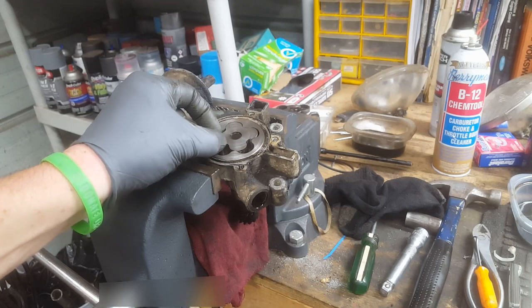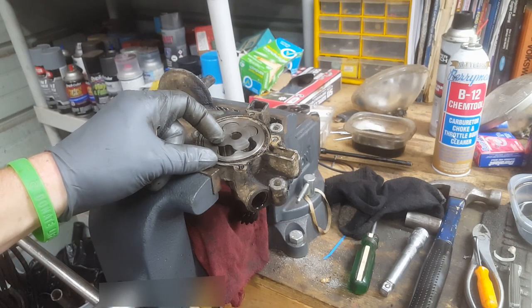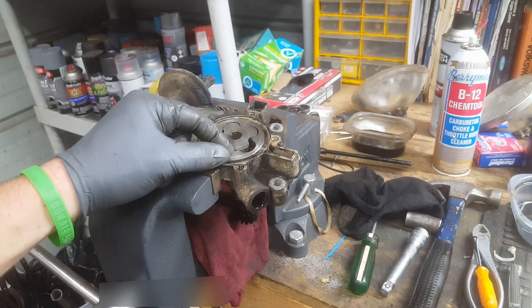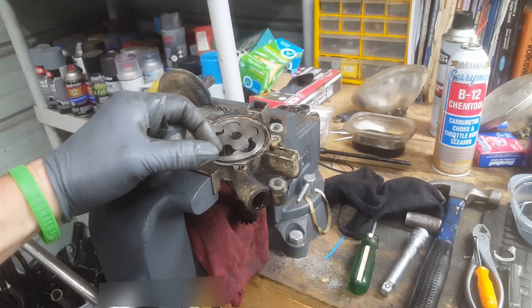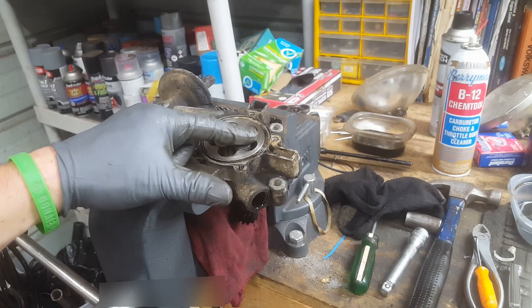But anyway, that's the critical part. This here is the squish, that clearance I showed you, that's the squish area. So my feeling is they would not give a pass or fail spec for that if it wasn't very important. So anything that's worn, even these grooves here, these grooves can pass oil.